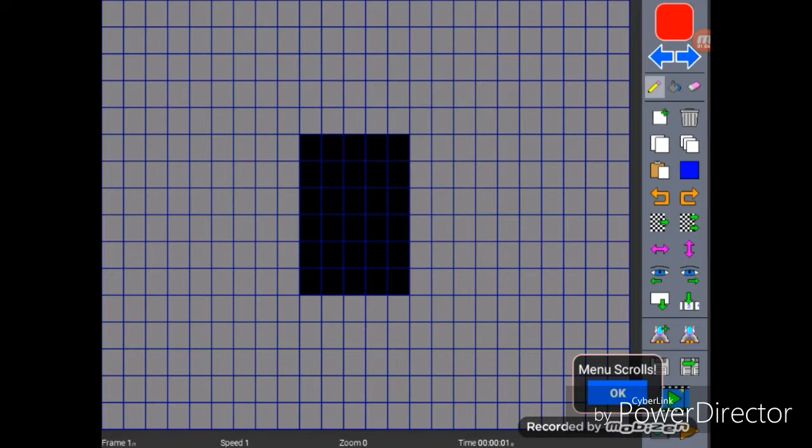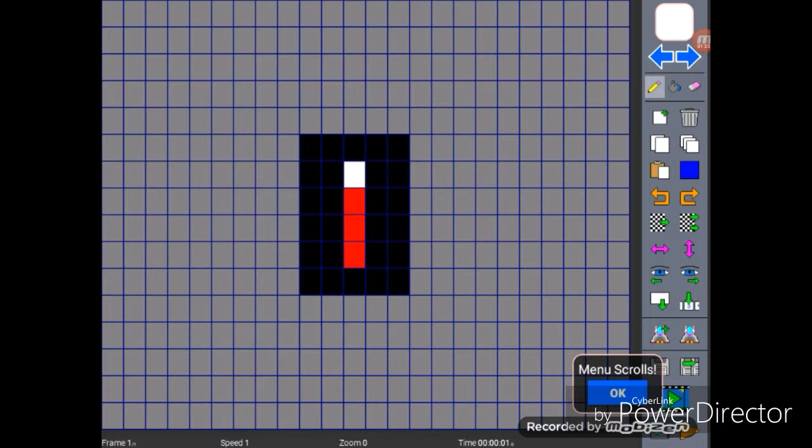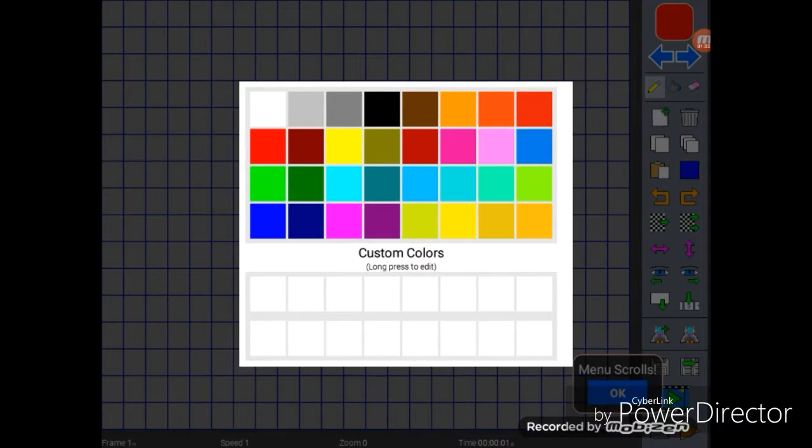Okay, I'm gonna need red. Go down a little bit, right there. It's like a tuxedo, so does it have to be white right there? I'm gonna go ahead and put another row. Put white right here, so you can know that's the tie. Now, you know what? I'm just gonna go ahead and leave it red. I'm sorry, but I'm gonna leave it red.